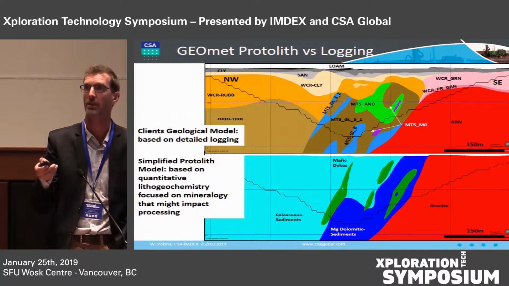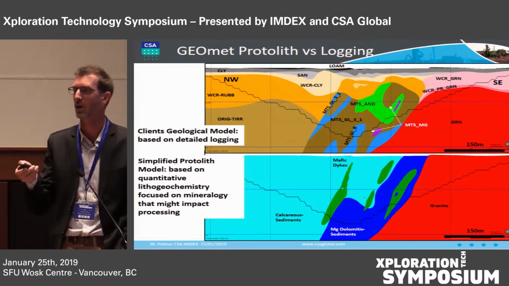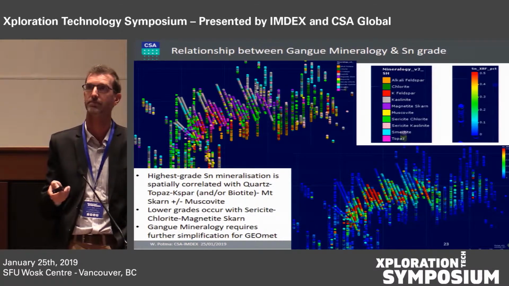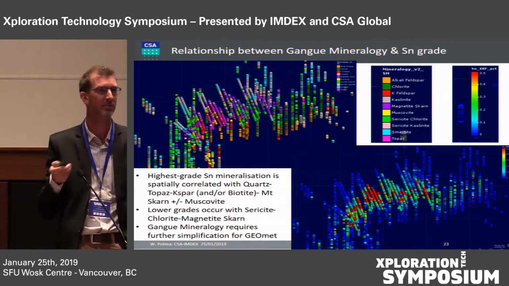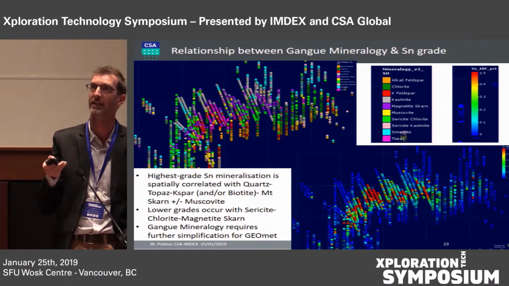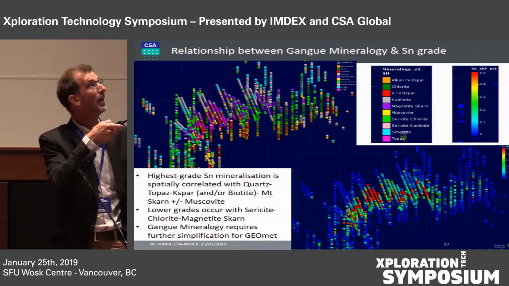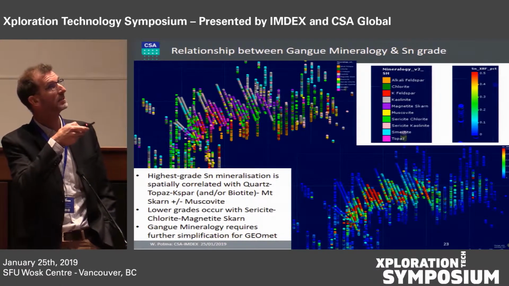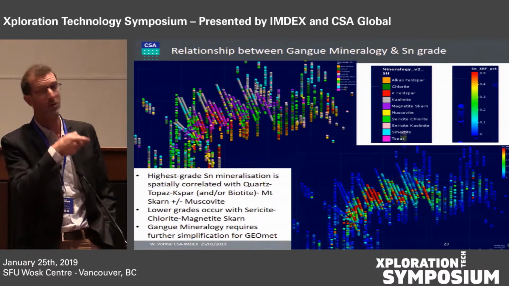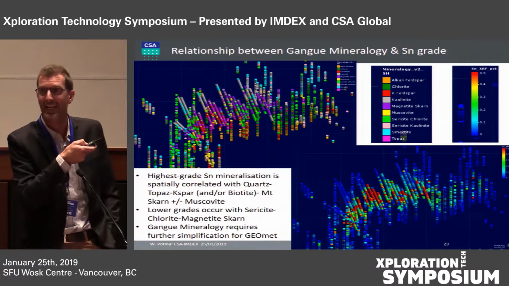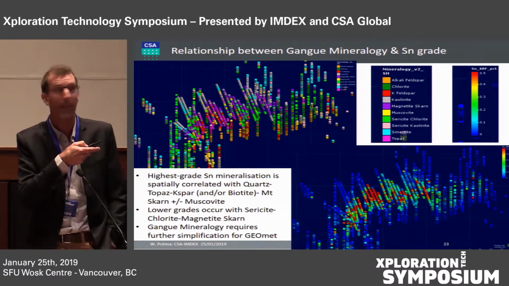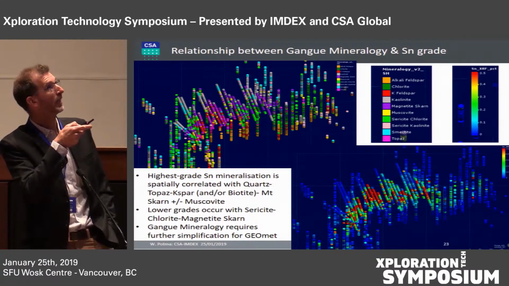But this still didn't answer the question about what is the current mineralogy for this project. Taking that same ICP-MS data, combining it with some spectral mineralogy and a few other techniques, we were able to then build a fairly complex calculated mineralogy model. Okay? By fairly complex, I mean, we start off splitting it down to what we think the mineral assemblages are, and we look at the relationship of those.